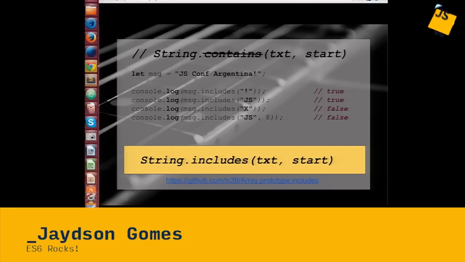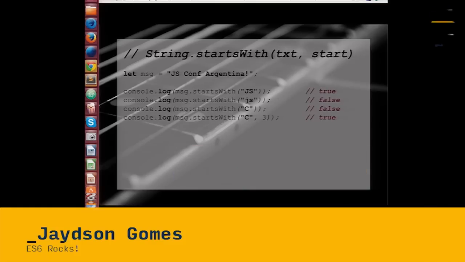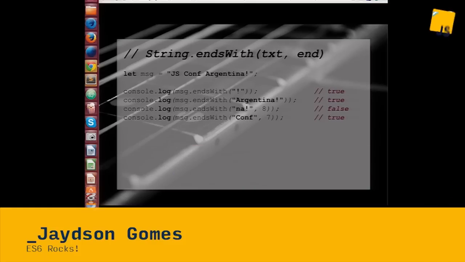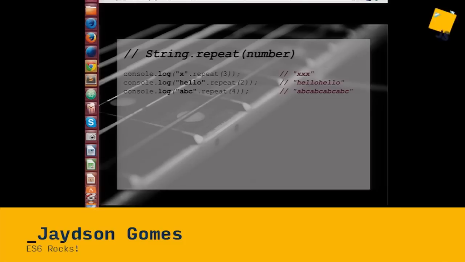So the spec changed, and this is a good thing, because the TC39, the people running the specification, are looking to the community and looking at the problems. Now the method is string.includes. And we also have string.startsWith and string.endsWith. These are new methods, and these three methods take two arguments: a piece of string, and where you want JavaScript to start searching. So it's pretty basic. And we have string.repeat, which is pretty common in other languages. We just specify how many times you want to repeat the string.